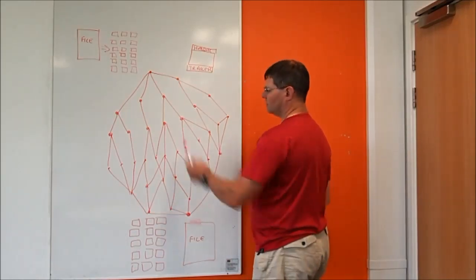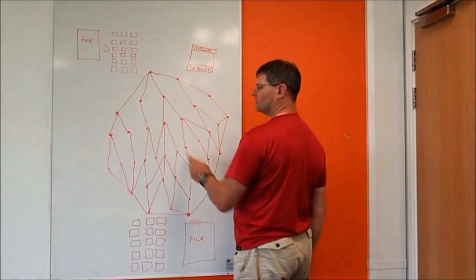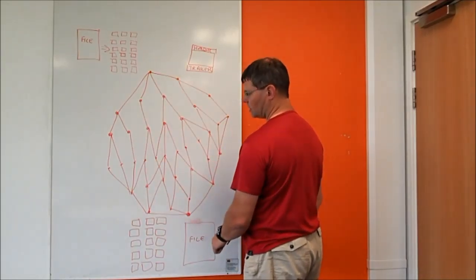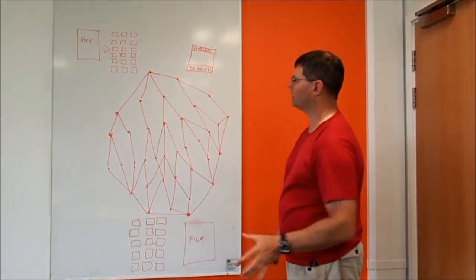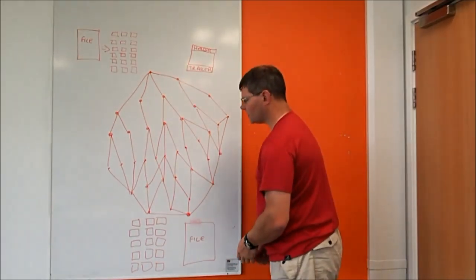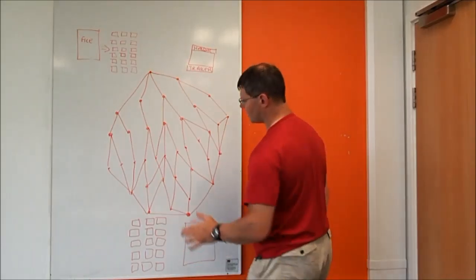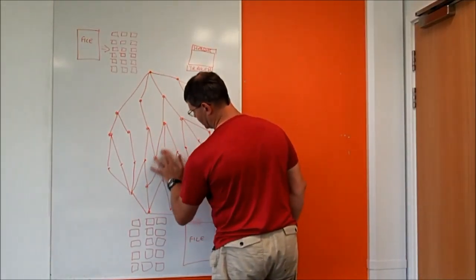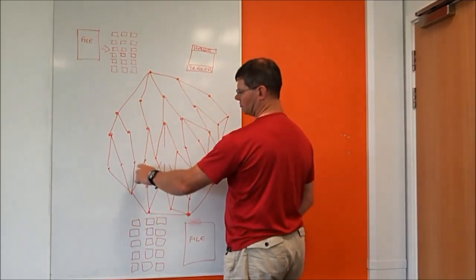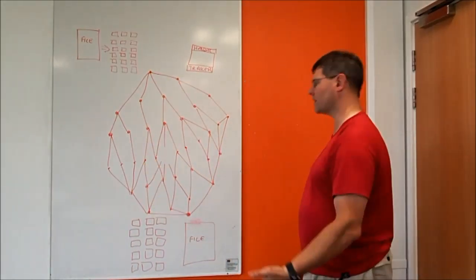So what it will do is if this bit starts to get congested, it will start sending packets a different way. So it might go this way, because that's another fairly quick way. And it will keep doing that, and then all the different packets will go in different directions. Also, if all of a sudden there was some kind of nasty cyber attack and this bit got blown out, it's not a problem. It will just reroute around a different way, and it will still get there.